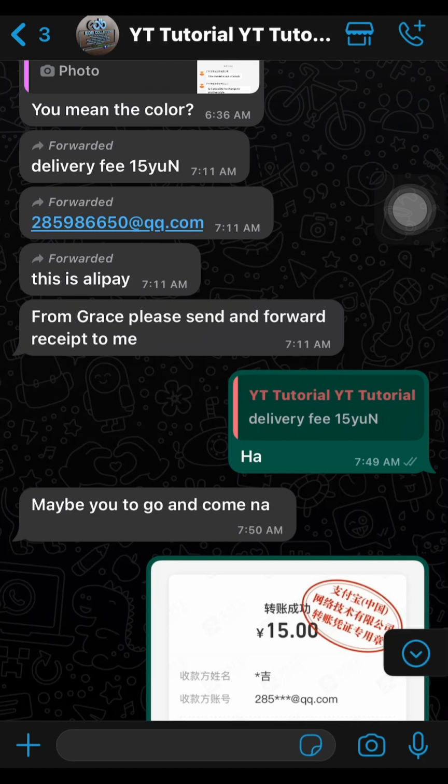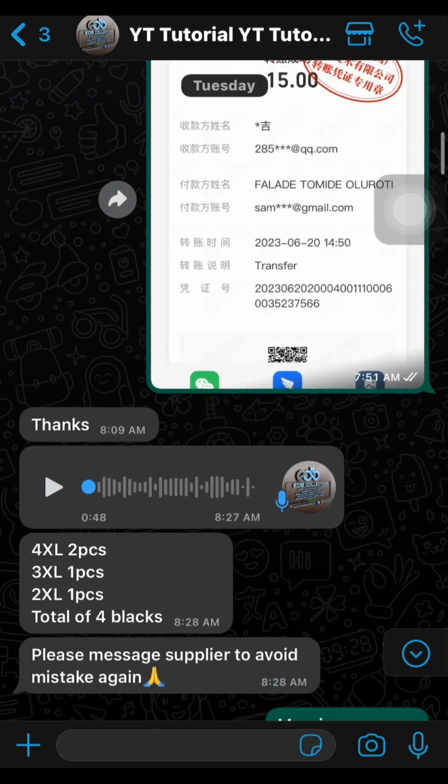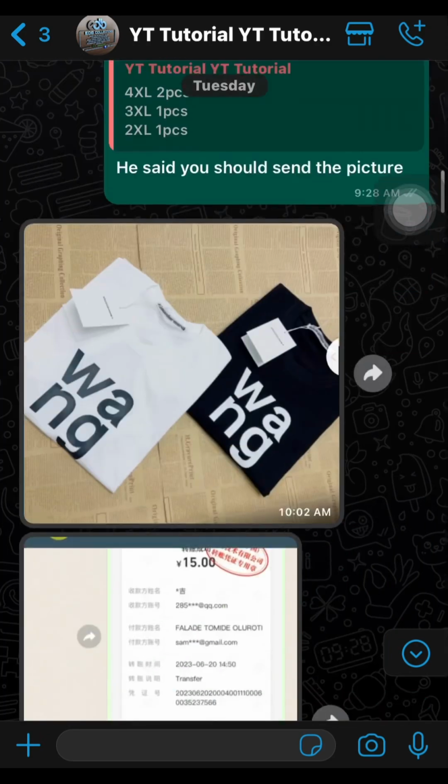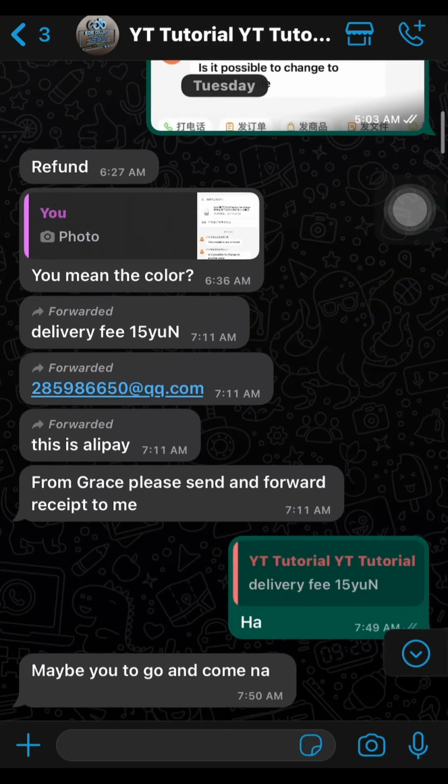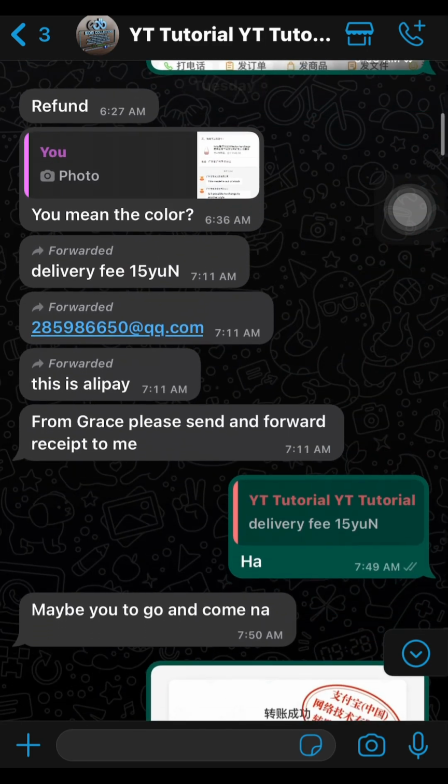All right, I think we have the image here. Let me see it. Okay, so this is the image of the polo. This is the thing we need to change, right? So she now messaged the agent, and she said yes, that they are definitely going to help her return it, but she needs to pay 15 yuan for the cost of this to be done.